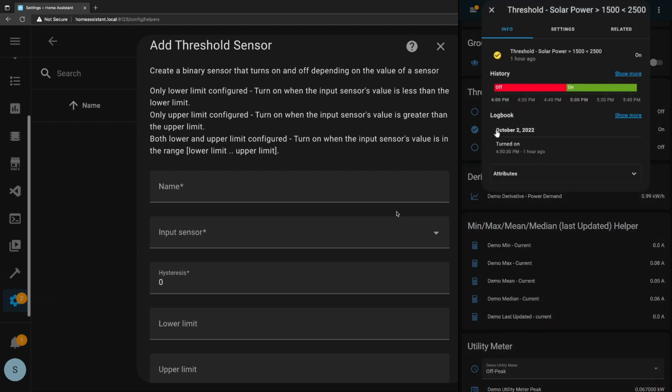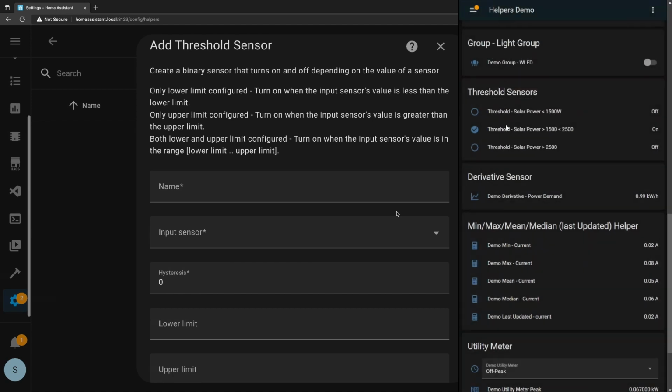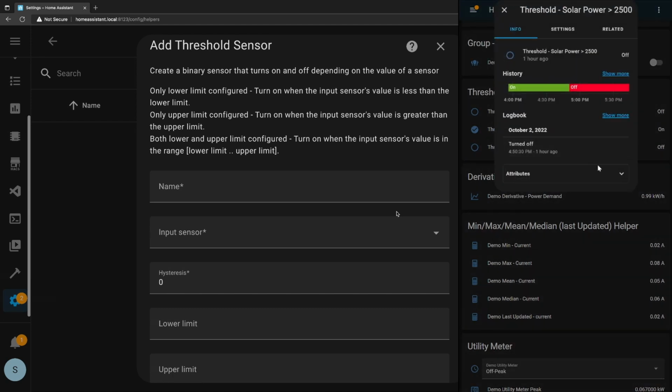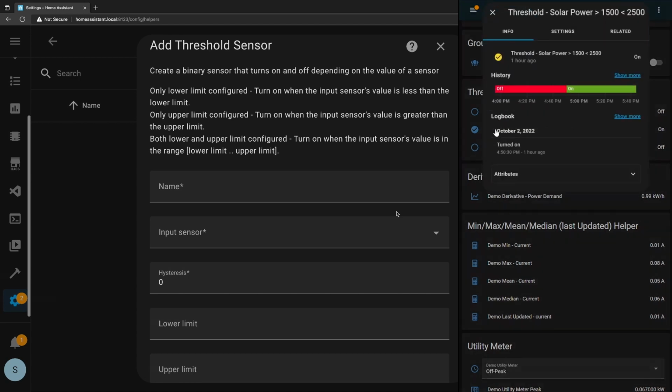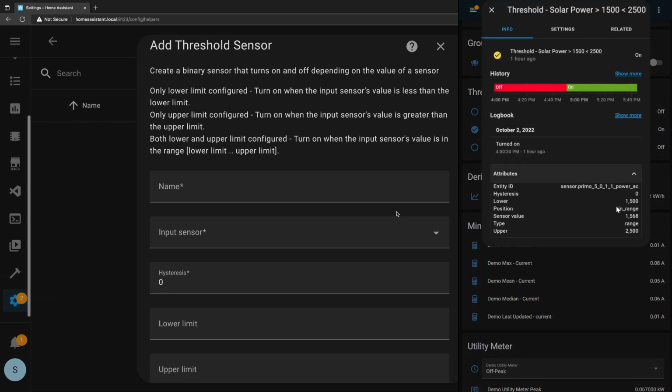If you only configure the upper limit, the sensor will only turn on when the input sensor is above that upper limit. And lastly, if you configure both the upper and the lower limits, the entity will be on only when the input sensor value is within that range.